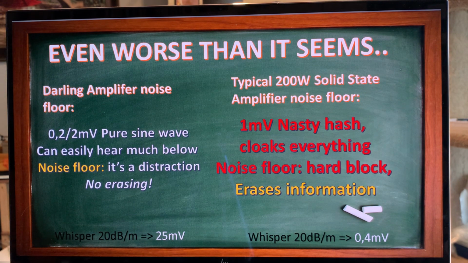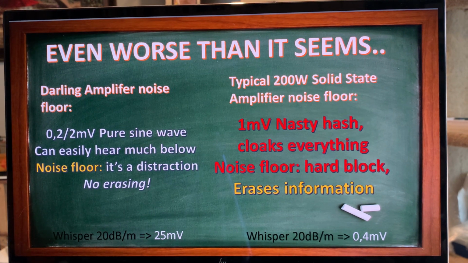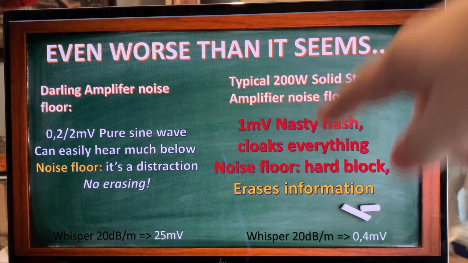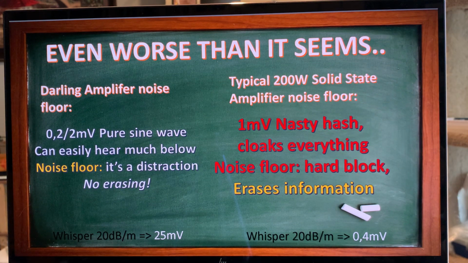Yet there is another thing: sound floor is not equivalent to noise floor. In the case of a solid state amplifier, where something comes close to the noise floor, it will be a hard block, because solid state amp noise floors are really nasty. It's a nasty hash which destroys every piece of information which is below the noise floor. And I would say not just below the noise floor, but anything that even comes close to the noise floor is going to get erased.